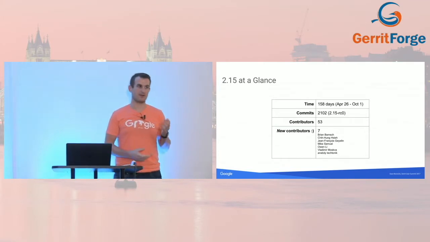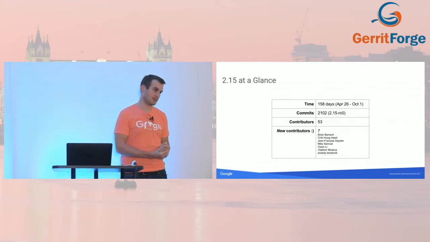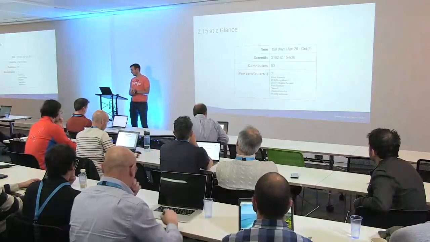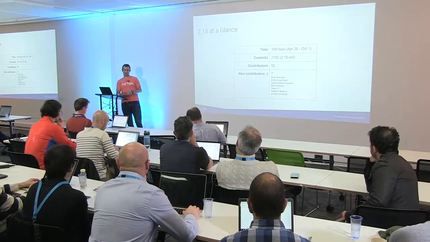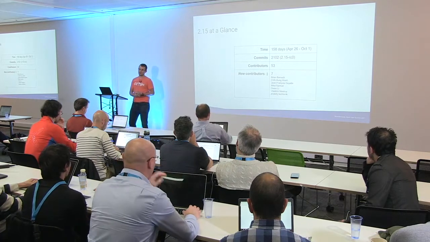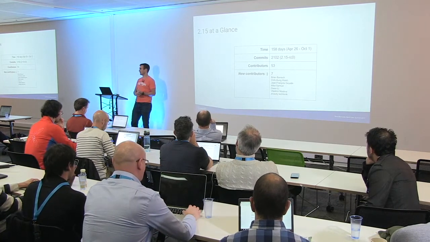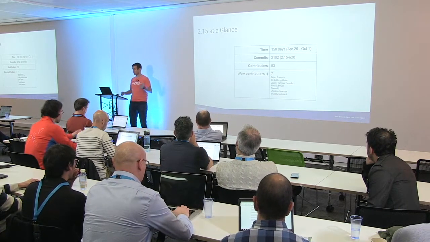It's a moderately large release. I don't know if you remember the numbers that David showed this morning. This is in line with the size of other releases. There are 2,100 commits, 53 contributors from all around the world, different companies, open source contributors, and 7 new contributors who never committed to a previous release. I don't know if any of those are in this room. If they are, thank you. If not, I will thank them remotely.